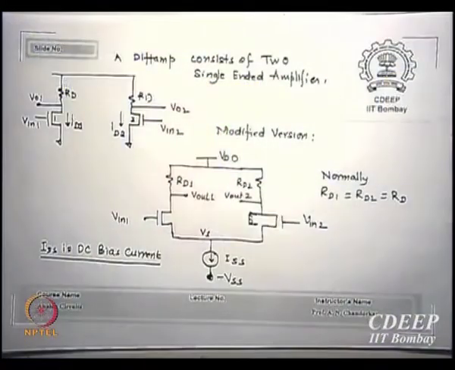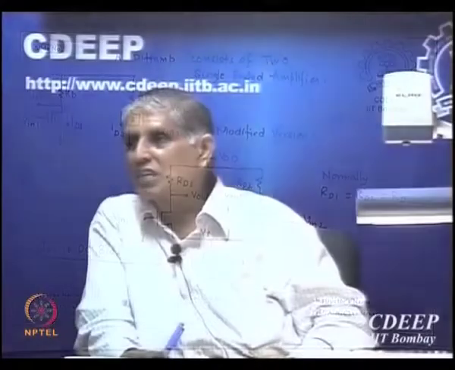And its difference gain, as we shall see, is extremely high. How much? Anyone? Typically a differential amplifier has a very high open circuit gain, 10 to the power 4 or 10 to the power 5. How much is the normal gain of an amplifier? 10, 20, 100, 1000, maximum 600, 700. I can go to 10 to the power 5. That's the biggest advantage a diff amp will provide. Very large gains it can create in an open circuit system. We'll see what that word means.